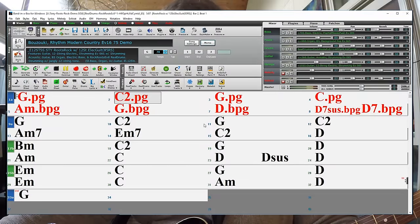Folks, today I'm going to do a demo of one of my favorite programs. It's called Band in a Box. And I'm going to do sort of a little review here, too, I guess. I mean, I'm going to tell you what I think about it. I'm using version 2014, and I've had it totally up to date. I'm going to have to get the 2015 soon.